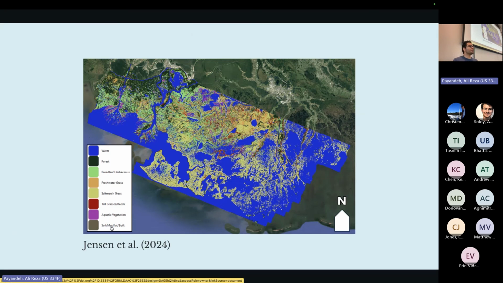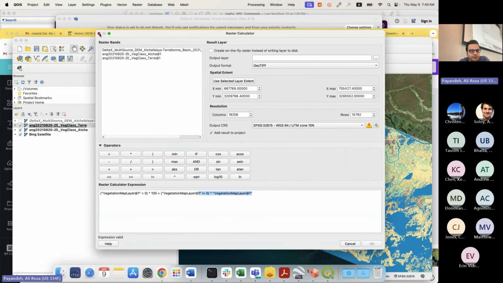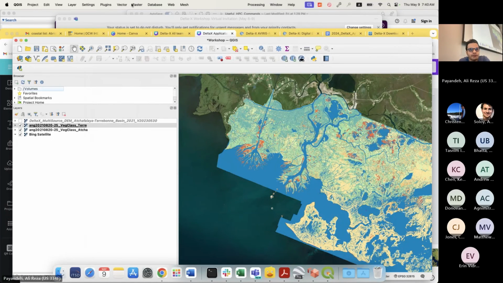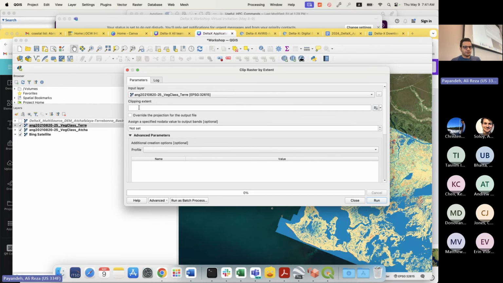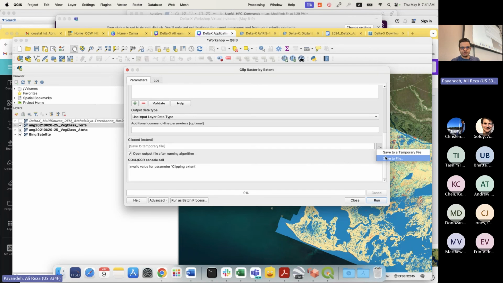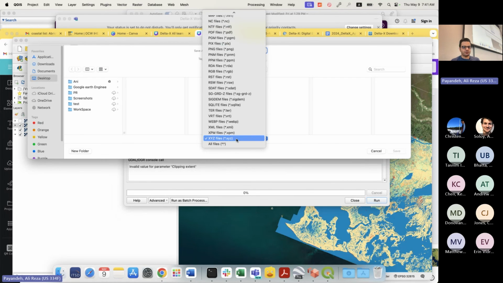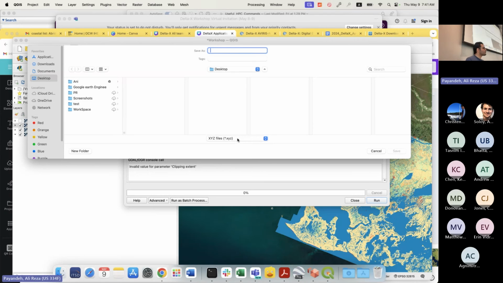And at the end, export your raster file as XYZ file. And you can do that here. You can go to raster and extraction, clip raster by extent, because you may also want to clip your raster file to maybe just Atchafalaya, Terrebonne, or wherever you want to run the model. Define your clipping extent here, and then in the output file, don't forget to save your output file as XYZ file, because you have so many options here. When you save your raster file to XYZ, then you can import that into Delft3D.